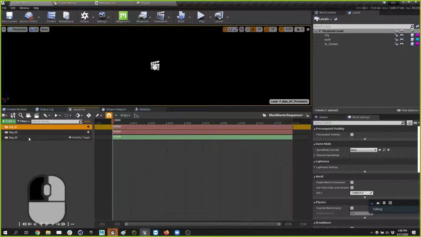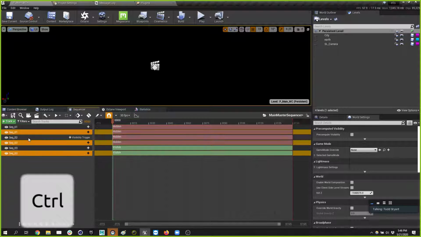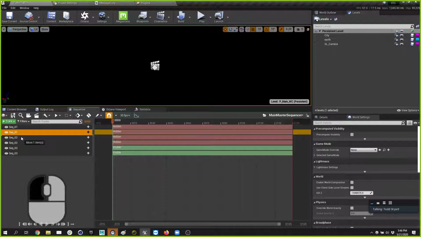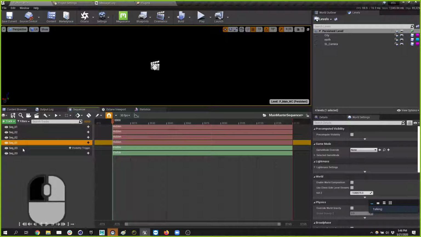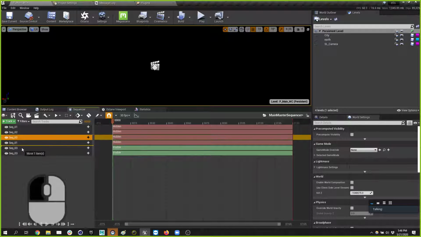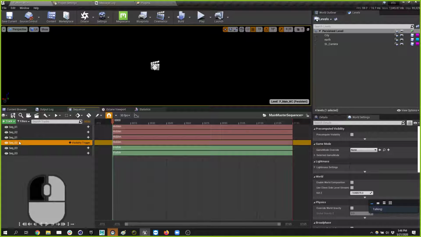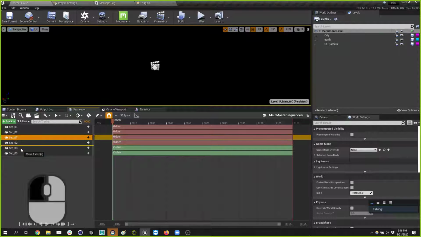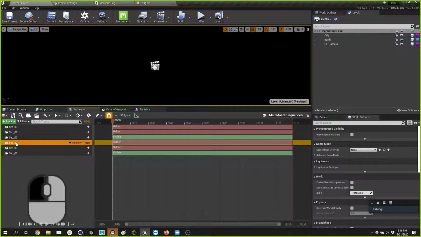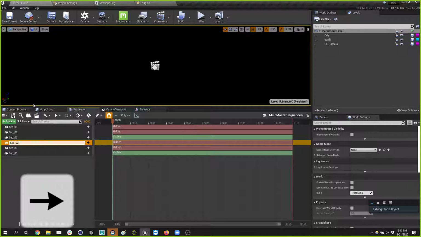Great. Copy paste. Okay. Sequence 04 and sequence 05.